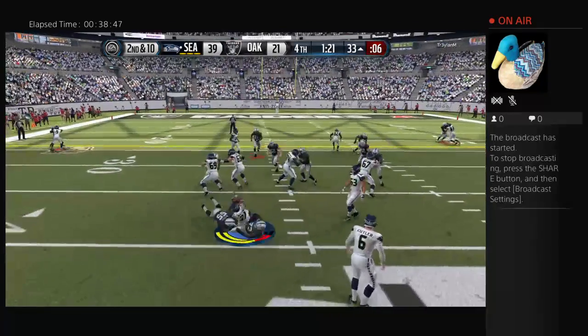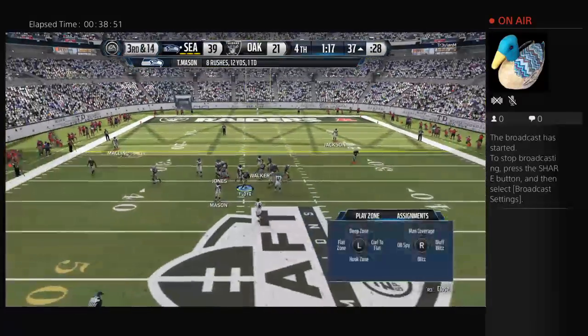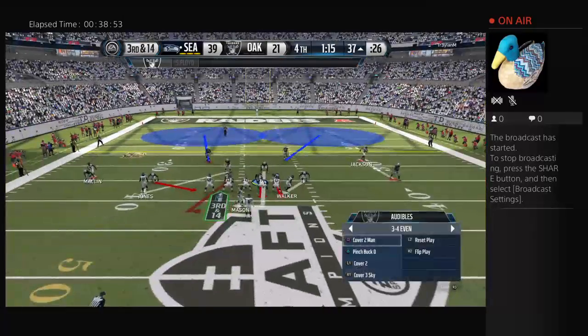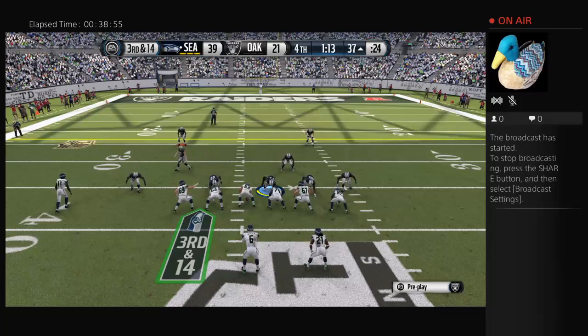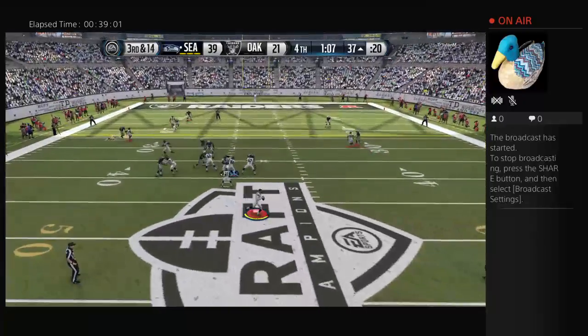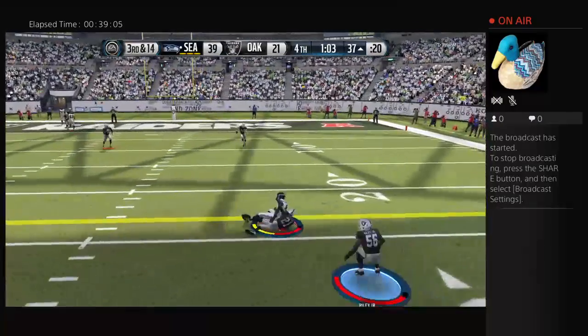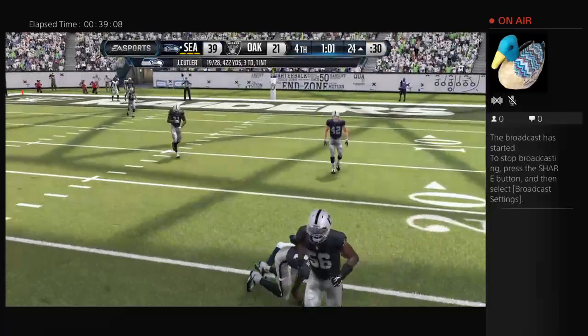Mason's going to secure the handoff. Floyd's the one who made the big stop. Well, we know you can win the game by just running the football, then you just run the football. Take no chances. Keep two hands around it at all times, and don't worry about the extra yard. Cutler's running away from the pressure. Macklin's going to pull in the bullet pass.